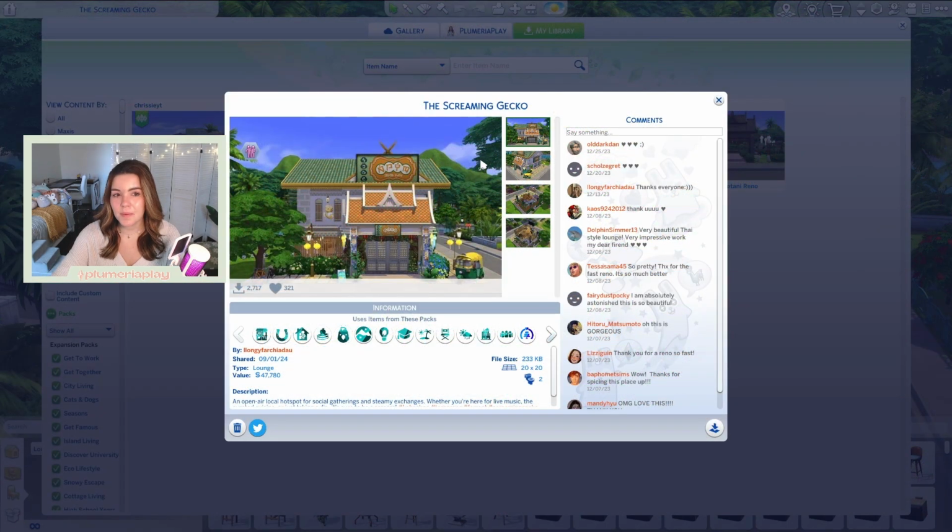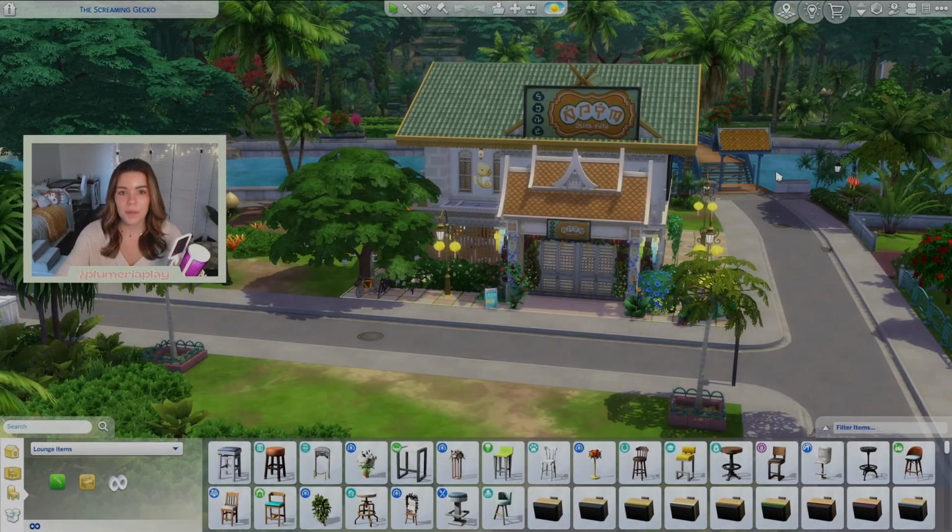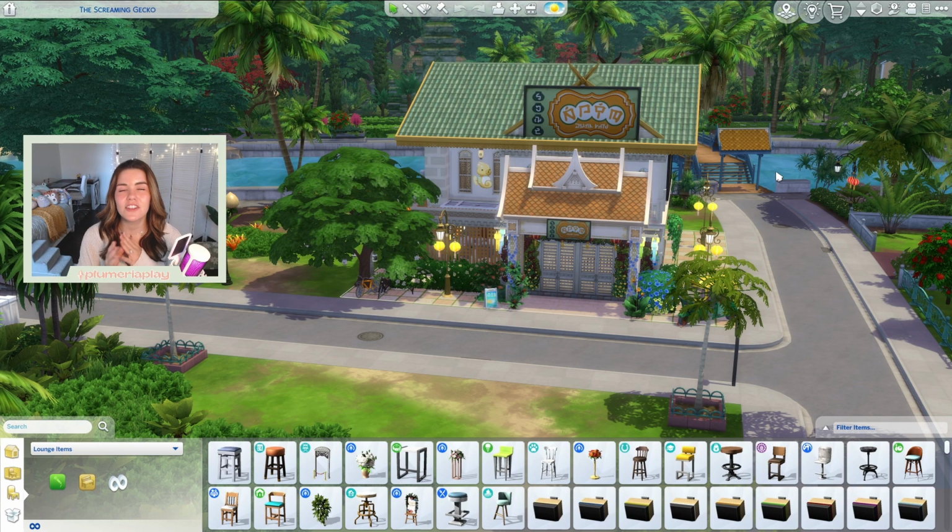This is the Screaming Gecko, and I'm not even gonna attempt to say this creator's name because I have no idea, but everybody is gonna be in the description below. So if you need any of that information, you can find it there. But look at this lot. It's so much better than the one that came in this world before.